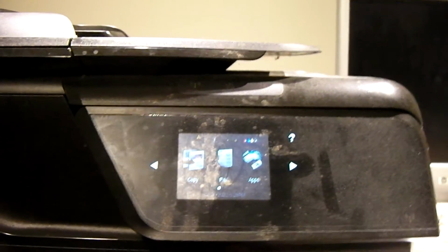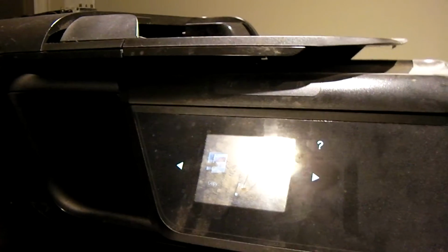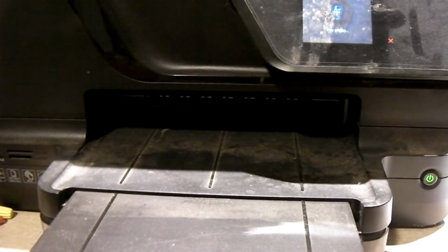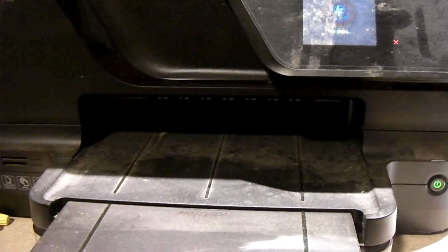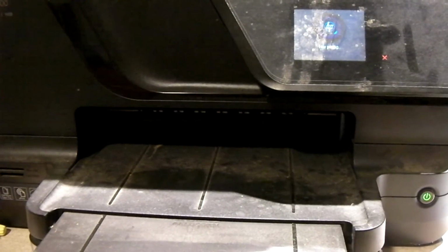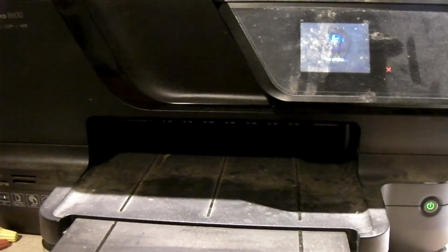Okay, is it done? What's funny is this one is not even prompting to do a calibration of the print head, whereas the other ones I worked on did. So let me send our test page to it, see what it does. It's amazing how long it takes these things to print one sheet of paper.